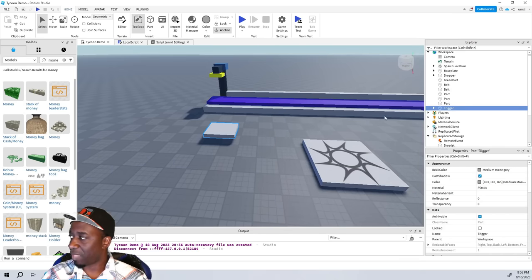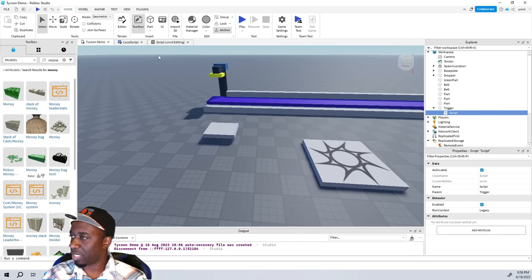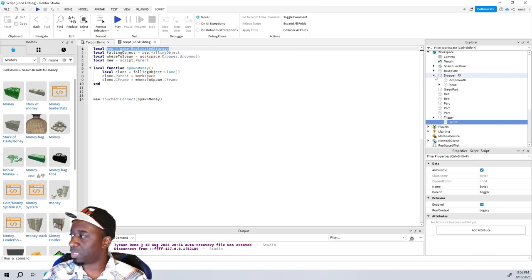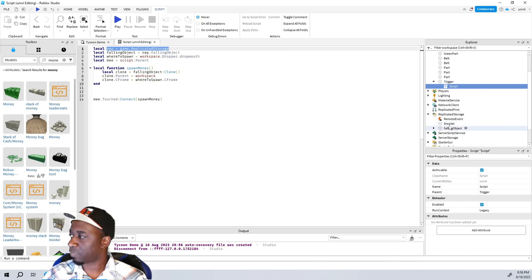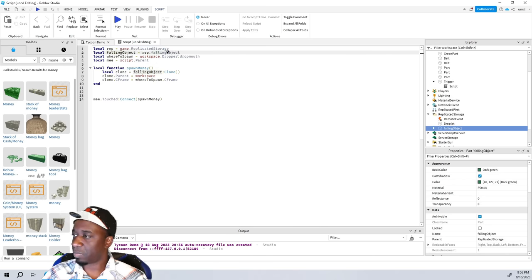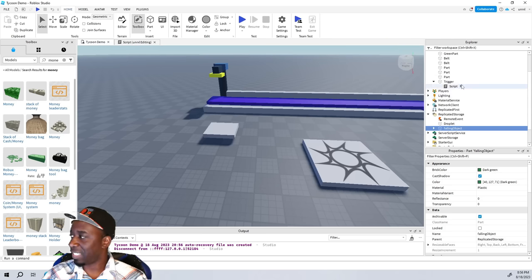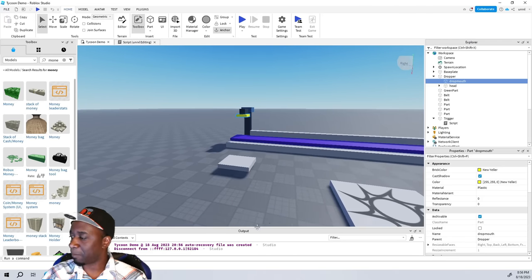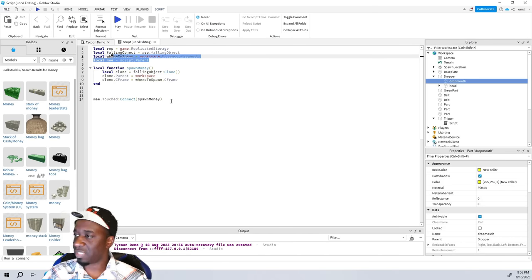In case you're curious, the script that is on this is this code right here. So that's the money. I'll just close that, we don't need to see that. This code right here simply targets the replicated storage, where we do have the cash. Fallen object is that cash. Where to spawn is in the workshop, dropper, drop mount. So basically in the workshop, we're going to spawn at the dropper and the mount, which is just the yellow piece right here. And then finally, just parenting everything together.